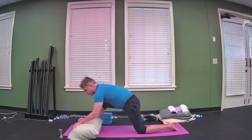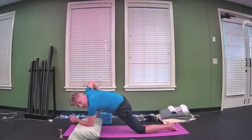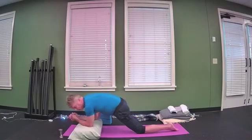Bring our forearms down here if we want to. We can also tip this left knee out and roll into the outside edge of the left foot. Deepen the pose. Take a few breaths here.